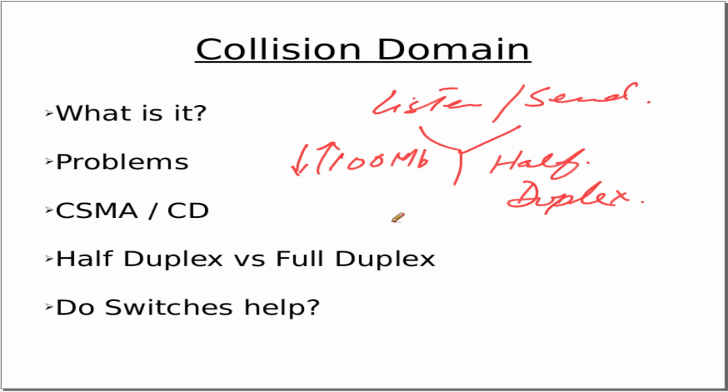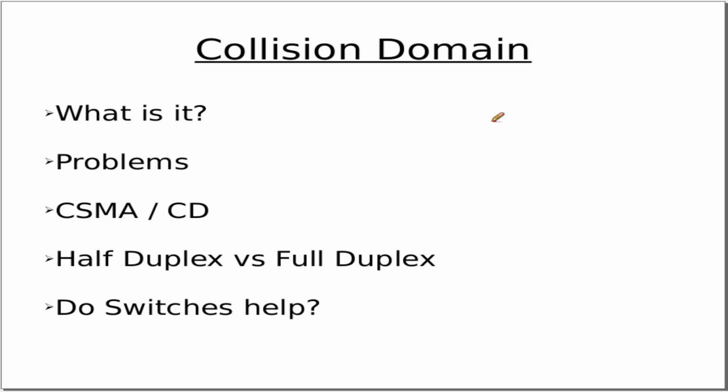If there is a collision domain, let's say we have this bus over here. If this is a medium which is subject to collision, do we have a device that alleviates this problem of collision? Yes, we do. Switches are the devices that provide the functionality of breaking a collision domain.